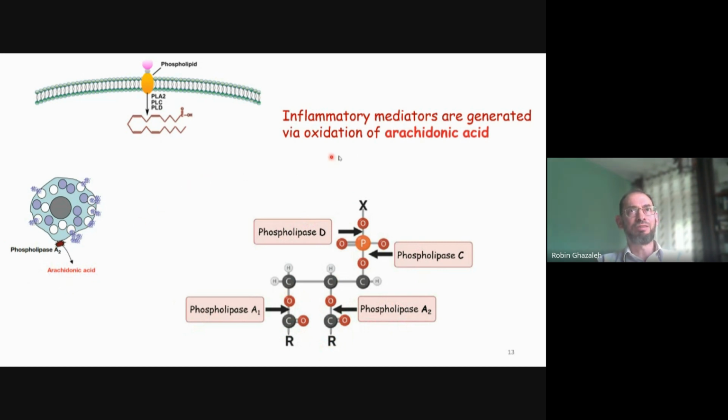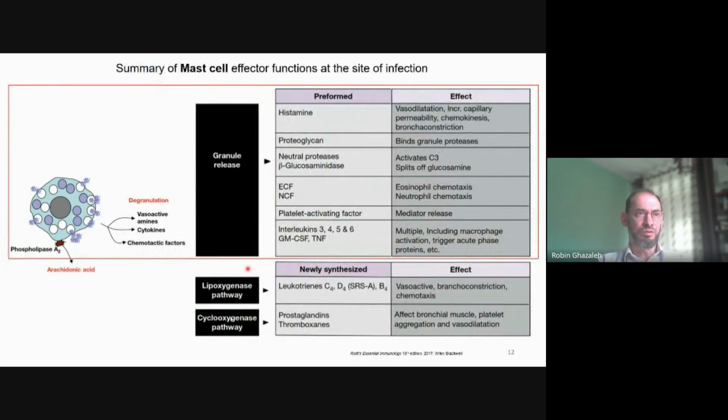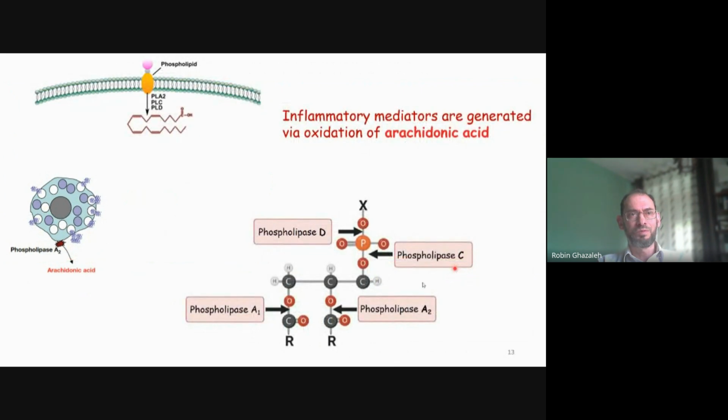And it's an inflammatory mediator, and it produces these other inflammatory mediators that are listed before by these two metabolic pathways. So we chop out arachidonic acid, meaning we cut arachidonic acid from the lipids on the membranes, and this arachidonic acid has a role, and it also converts into other things through two different metabolic pathways, and they have effective functions, meaning they have multiple effects.